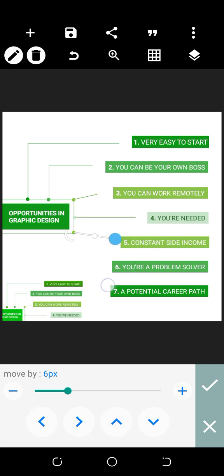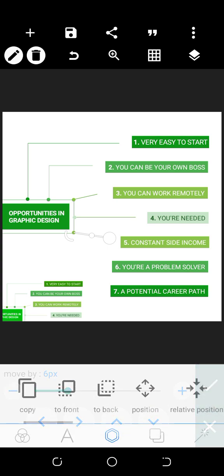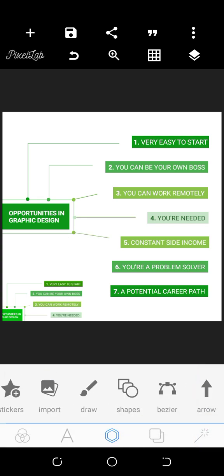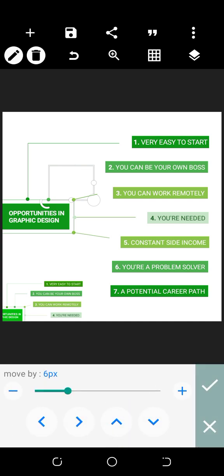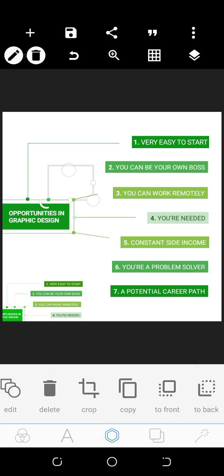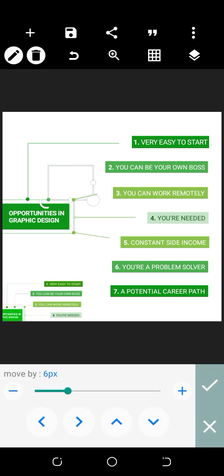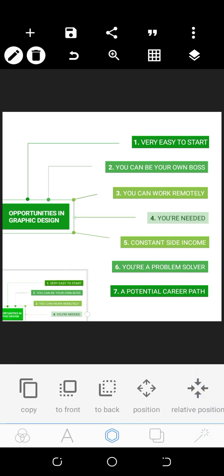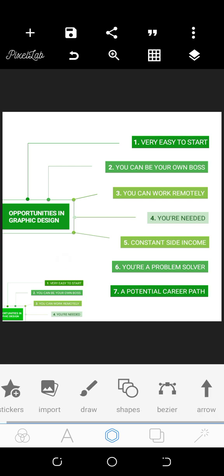But if you have lots of presentation to do, you have to use a system, bro. This one is just to show you how, the assignment. I gave an assignment in the class telling you to create, using opportunity of graphic design, infographics concept to create opportunities in graphic design. I like to explain it, so that's why I'm doing this.